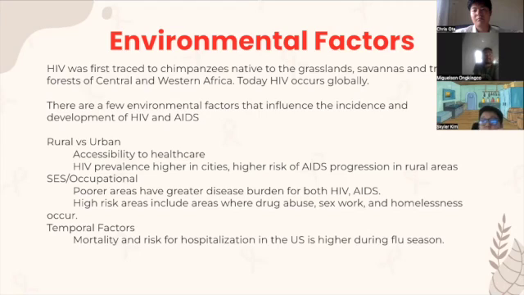I also looked into a little bit of the temporal factors. Interestingly, mortality and risk for hospitalization in the US for HIV related causes is higher during flu season. They found that it was due to pneumonia and influenza. As Skylar mentioned before, HIV compromises the immune system, so HIV patients are more susceptible to respiratory infections, and there's a greater risk for hospitalization and mortality during the peaks in flu seasons. Next slide.